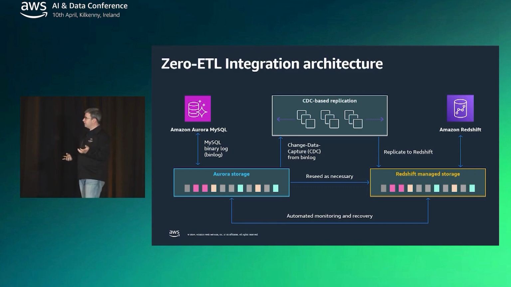And from tests that I was running in my environment, usually the data will be in Redshift in single-digit seconds. So the latency will be really, really low, and I think it's a great achievement. Of course, it may be different in your workloads. But because it's optimized and it's done mostly on the storage layer, I hope that your workloads will be benefiting from this pretty much the same way. Single-digit second latency between your production data and the option to analyze it in Redshift.